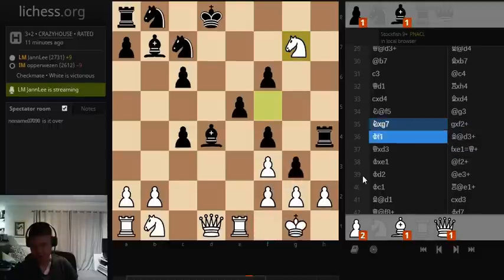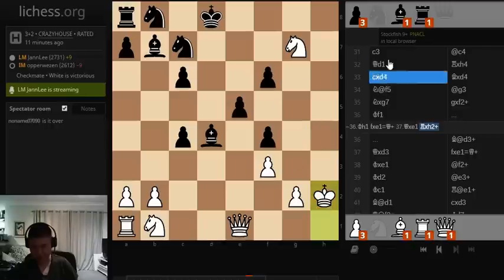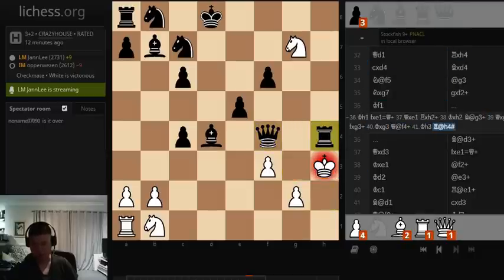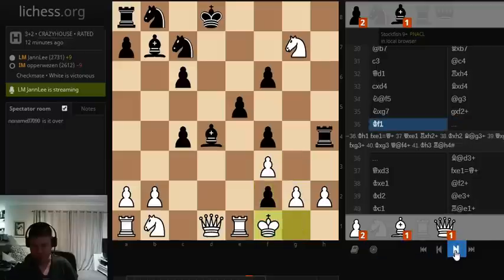I thought I could play king h1, but I can't because of check takes, rook takes h2, and bishop at g3. So rook at h4 or rook at h2 is going to finish the game. If you lose the queen, that's going to be over as well. Okay, so that's one way it was going to be finished. So because of that, I've had to go king f1 late in the game.